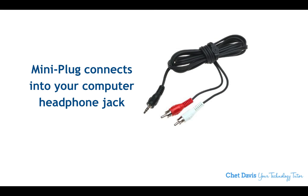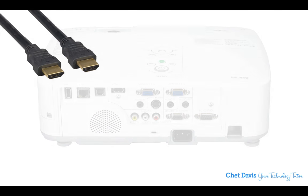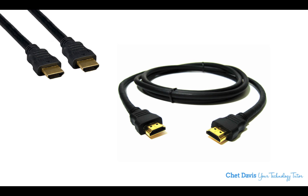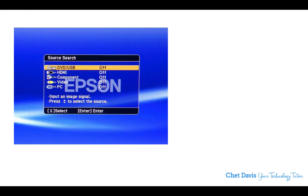I'll list all of this below the video on my YouTube channel. If you have access to an HDMI port on your projector, this is a cable of great interest because it carries both audio and digital video — the highest quality video possible when compared to a VGA port. The last thing you'll need to do is access the menu on the projector and select HDMI, which is the second option shown here, or at the very bottom is PC, which will be your VGA connection.